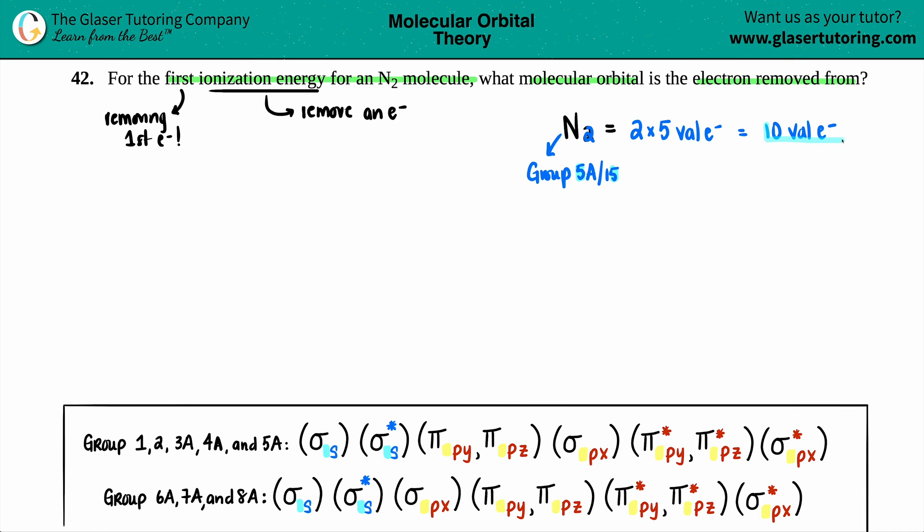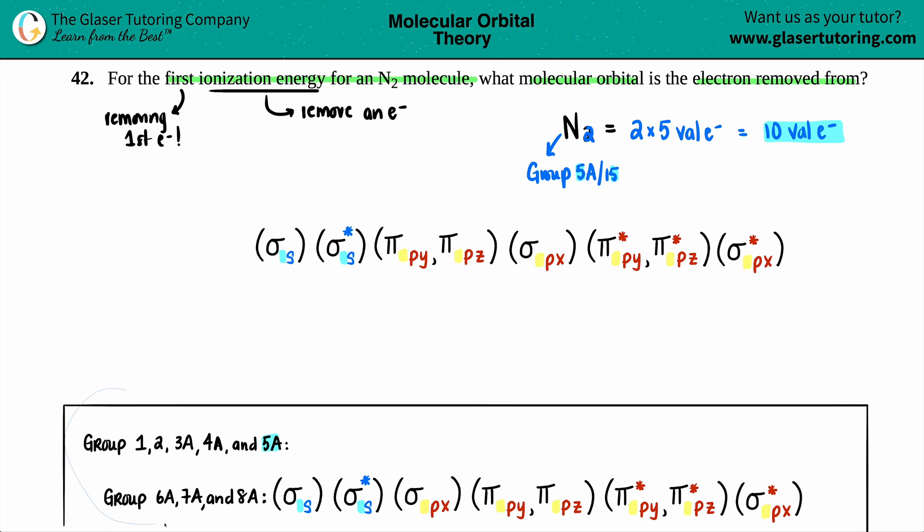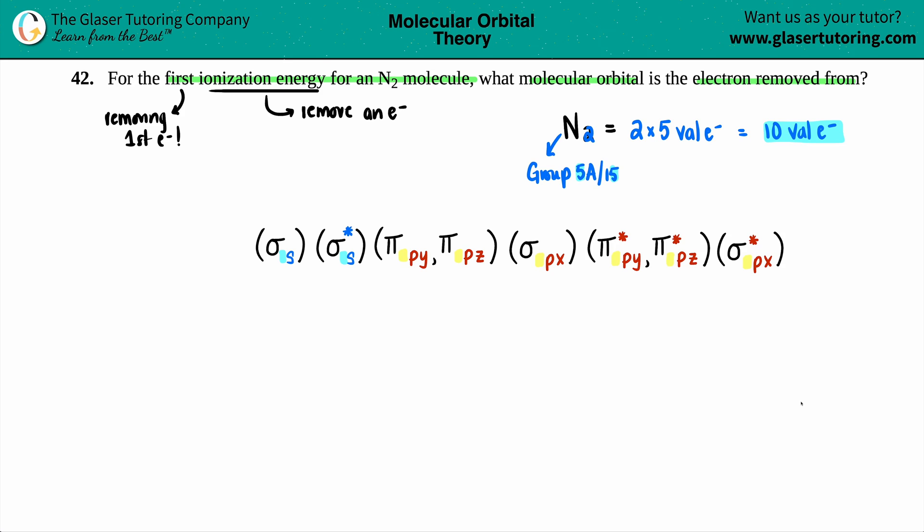All right. This is going to come in handy when we're going to start placing our electrons into our configuration. But the next step is we have to figure out which one out of these two is the right one for nitrogen. This goes by your group number. Some groups will have SP orbital mixing, which produces a different configuration. But in here, we're dealing with 5A. So we have the first general configuration. So I'm just going to pop this out. So for us, we don't even have to worry about the other one. But if you want, you could pause the video to write it down if you haven't.